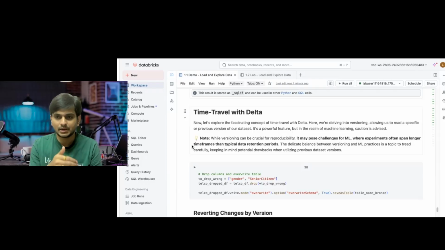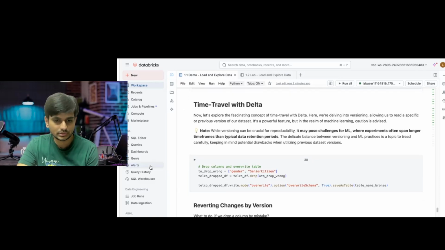So then you need this time travel. This is an inbuilt feature of the Delta table. Databricks Delta tables have this concept of time travel. That is, you can use this feature to literally time travel to a particular version or a particular date, so that you can see the data of the table as of that version. You can do that using certain operations.